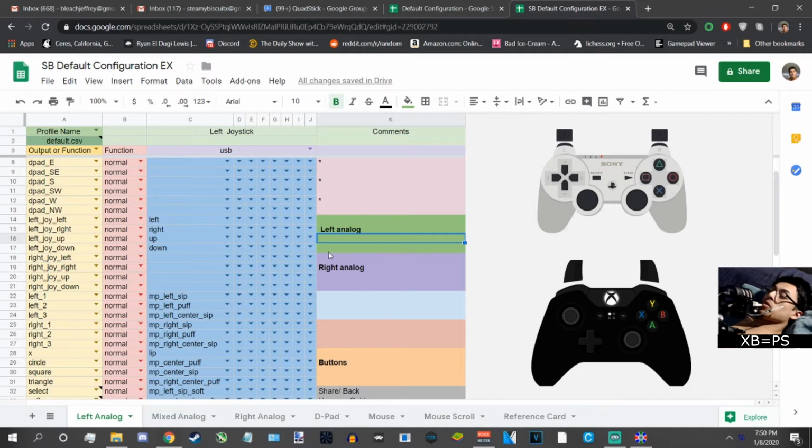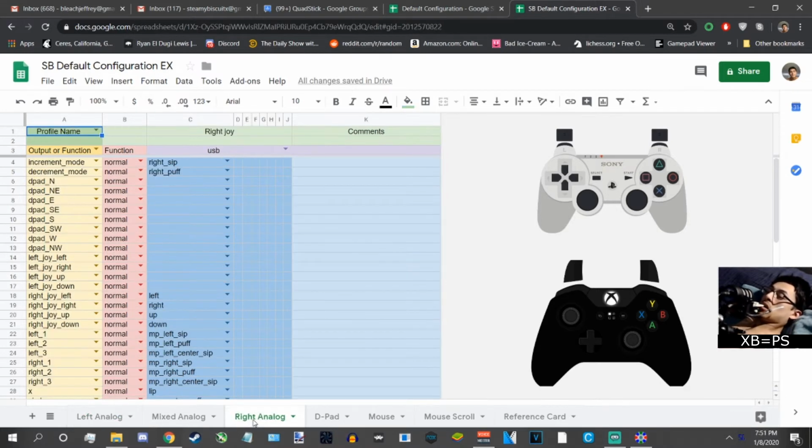That one's pretty straightforward. Lines 18 to 19, oh no, 21, it's blank, and it's okay if it's blank on the blue column. When it's blank, that means there's no buttons assigned to it on the Quadstick. For the right joystick, it should be on mode 3 on the default.